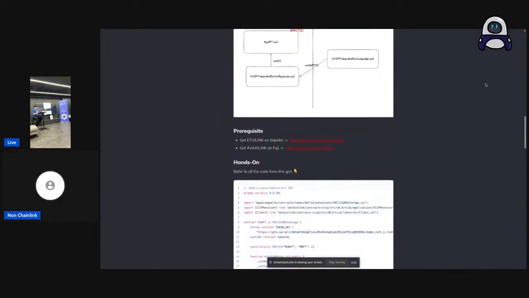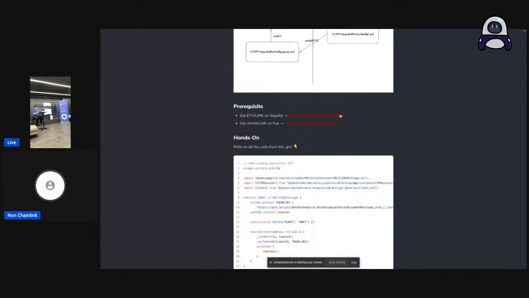Okay, so for today's workshop, I'm not going to go in depth on how to get ETH or get AVAX and a lot of things that are required before this workshop, because we have Pita right here. He's waiting for me. He's going to be tickling my ear if I'm going too long.